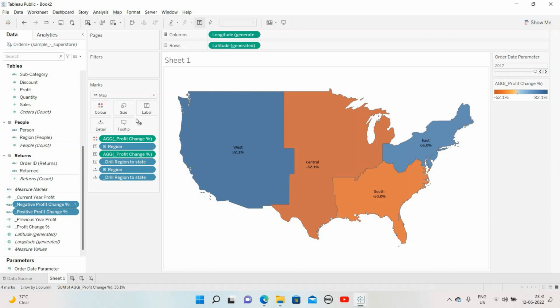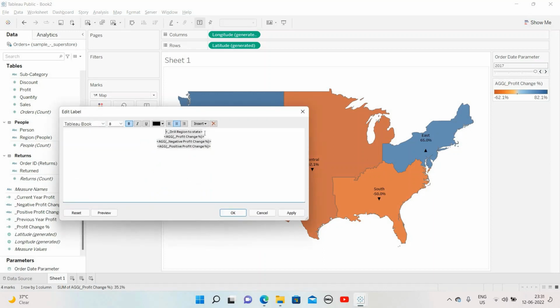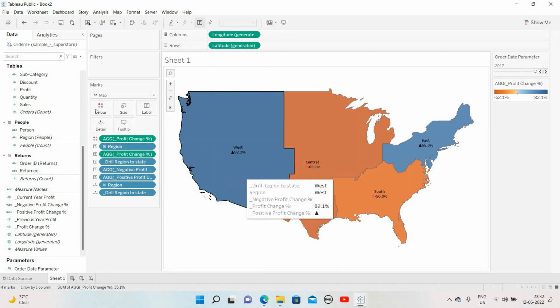Now select both of them and drag here, click here, average profit, cut and paste here, this also cut and paste here, right? Keep them in the same line. Now one which is negative, highlight it in the red color, and the one which is positive, let's keep it as it is, right? Click apply OK. So now you are seeing this.